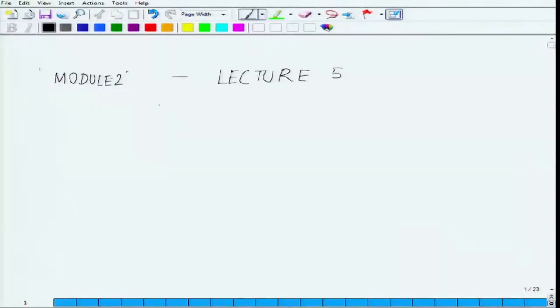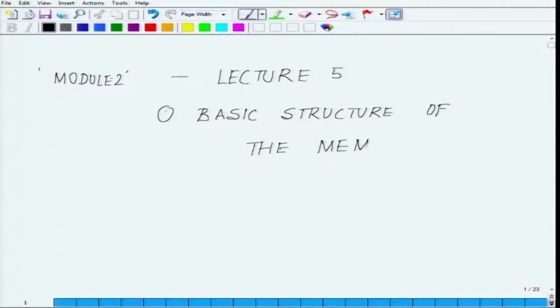So, here is the section. In today's lecture, we are dealing with, as mentioned, to start off with, the basic structure of the membrane. And this is the membrane we are talking about. We are only taking into account the animal kingdom. So, we are not talking about plant cells or any other cell, but the generic structure.